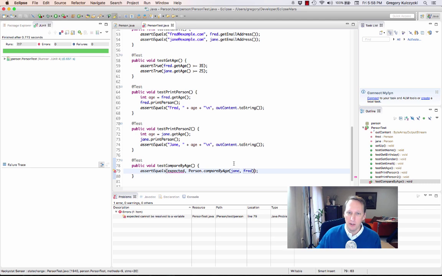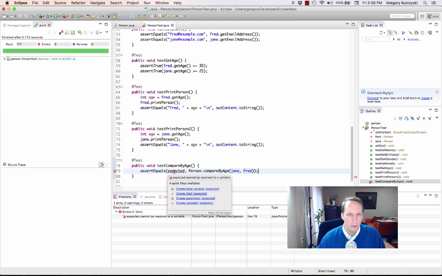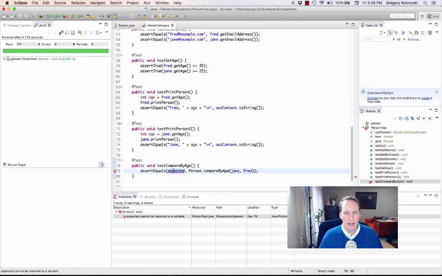So therefore, when you compare Jane and Fred by birthday, Jane's birthday compared to Fred's birthday is going to result in a number that's greater than 0. So it's kind of a little backwards there, but that's what we have to work with. So we're actually expecting this result to be greater than 0.